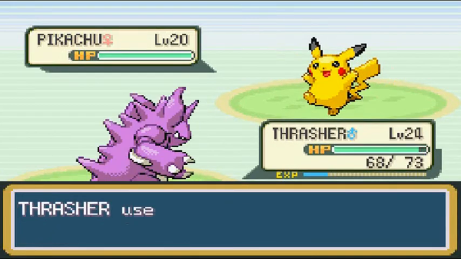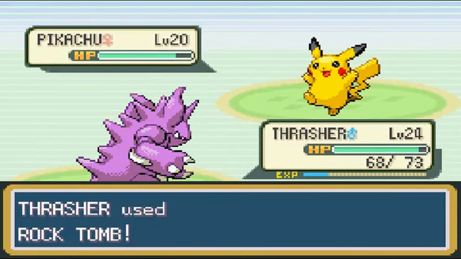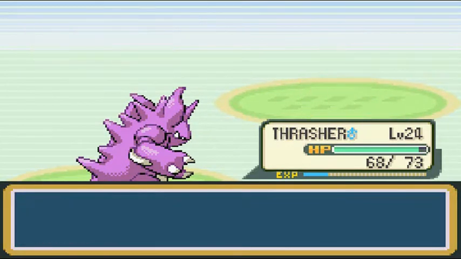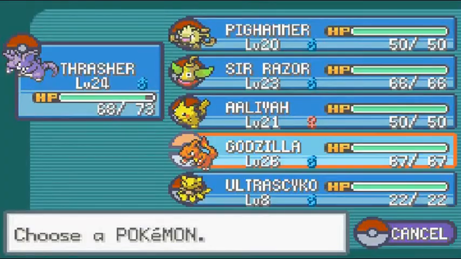Again, I'm trying to evolve as many Pokemon as possible in this game, just to make it a little bit more diverse for all of you guys. And look at that, critical hit on that Pikachu. Oh my god, I feel so bad. My little niece is going to be mad at me. And here she comes out with a Clefairy. This is the one that I was looking at. So let's go back to Pig Hammer.